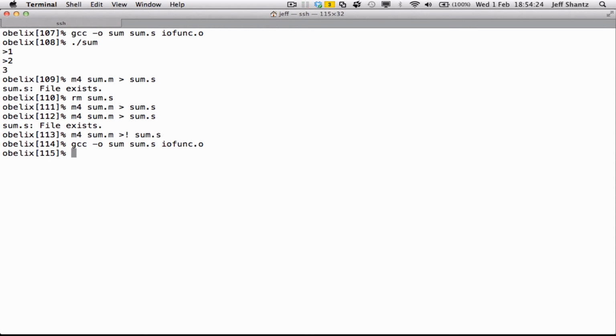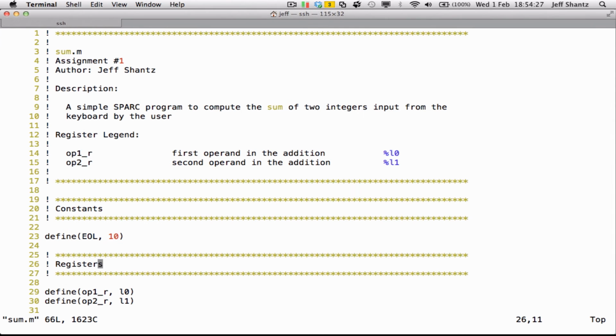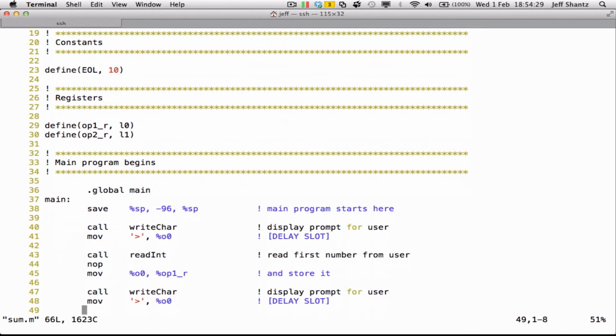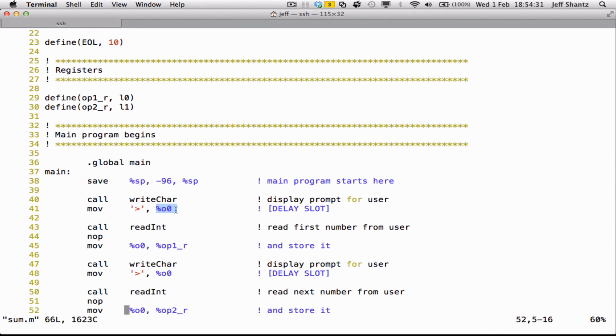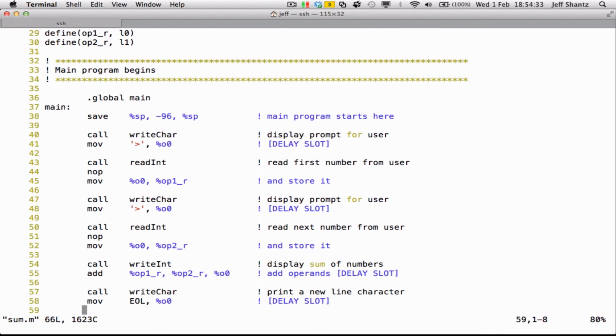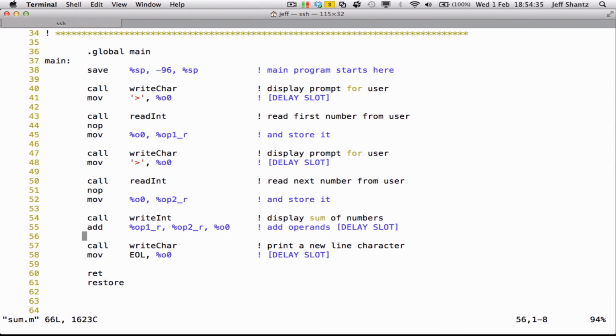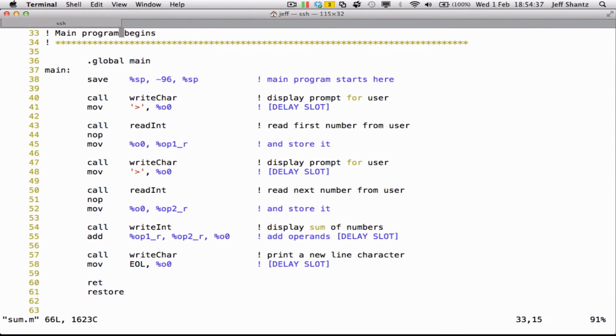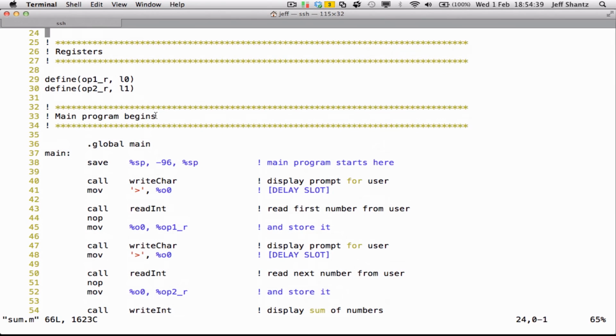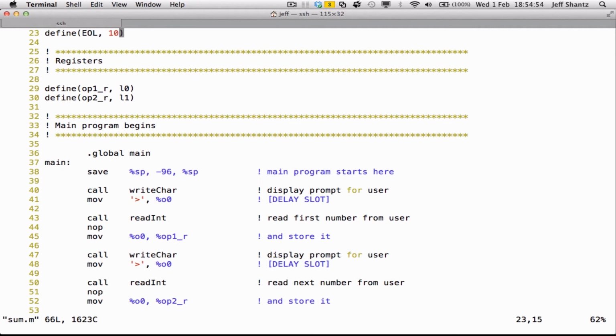Now, one thing you may have noticed in the code was that I did not give macro names to the output registers. I'm still using O0 in here. I guess that's the only output register I'm using here, but I don't assign a macro to that. I'm only assigning macros to the local registers, okay? So that is something that you should definitely be doing in your programs. You should not be assigning any sort of macros to any registers other than the local registers. Okay, so just keep that in mind.